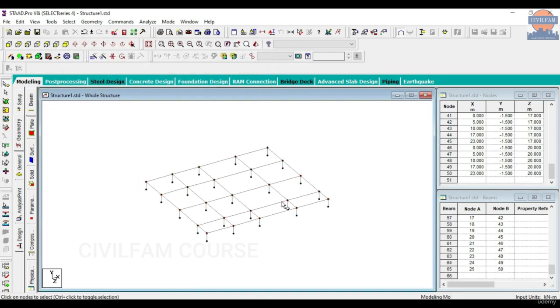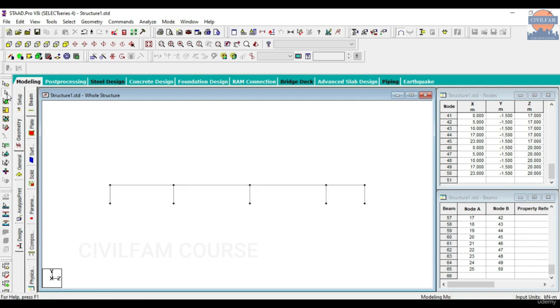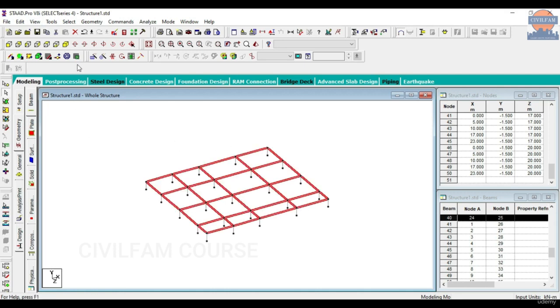So I have got this value. Sorry, I've got the columns now. Once that is done, again I'll come to my side direction. I'll just get my normal cursor, select the whole thing, and check it in isometric view to see how it looks. It looks like this. Then I go for my translation repeat again.